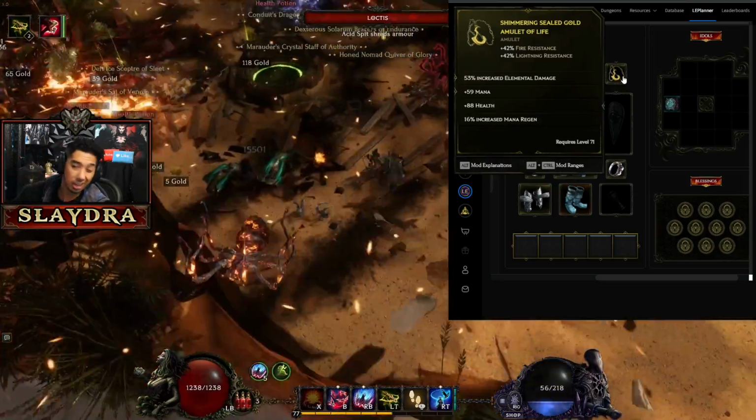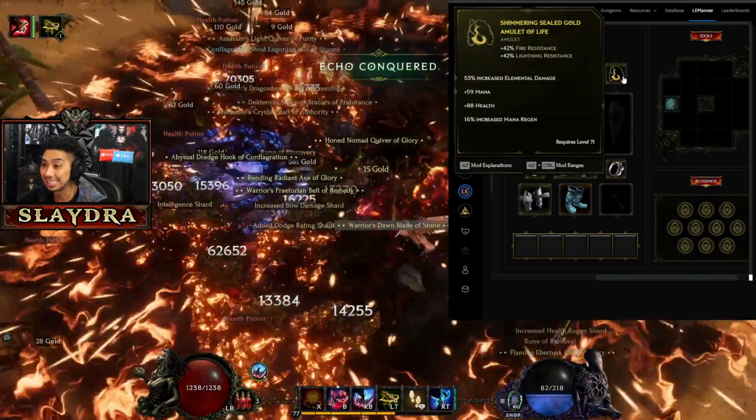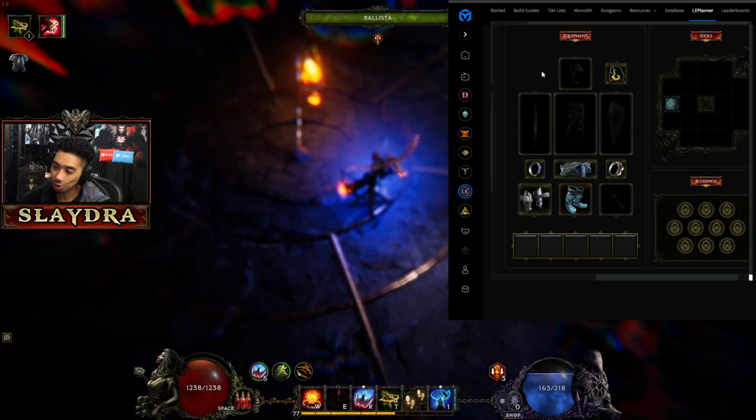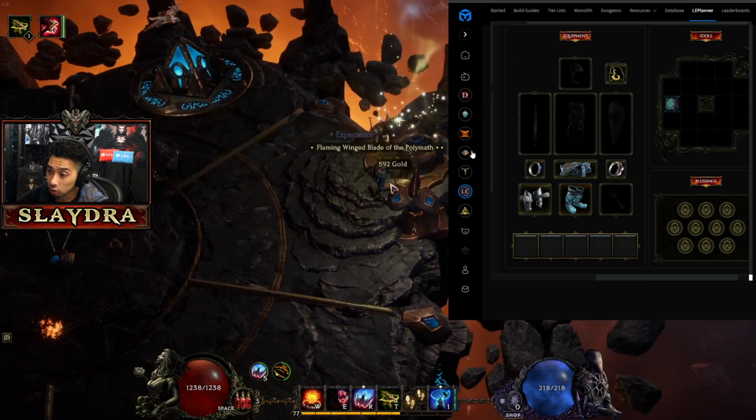Some of these are flexible, and I'm going to mention what is flexible here, but getting some of these stats is key, and you obviously want to be res capped in this game. It's very important. You also want to try to get crit avoidance, meaning that you're not going to be taking crit. So let's go into that next.